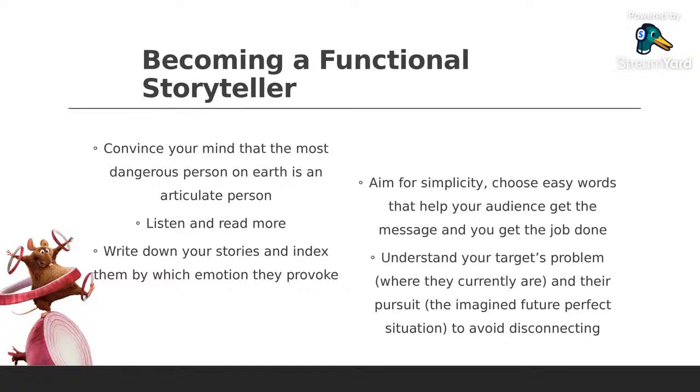So for example, let me use this to explain. Here we have, convince your mind that the most dangerous person on earth is an articulate person, right? I don't know how many people must have seen this guy, Jordan Peterson. I first started seeing his stuff on YouTube Shorts, and I got really intrigued because I really like psychology and just how people's minds work. And so I started following his content, and that's actually where I got this one.